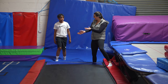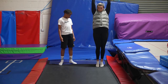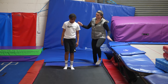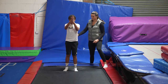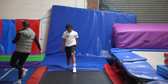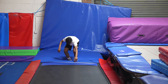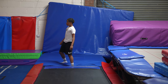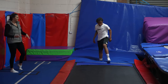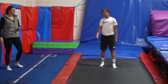Can you feel me pushing your back? A little bit, so you've got to do that yourself. So on takeoff, that's where that hips and feet action that you do on a block comes in. You don't need it. Try it. Now I've sort of stepped away, can you feel the difference between your knee there and there? So that's where you've got to learn to do it by yourself. So hips and tuck. There you go, that's really good, well done.